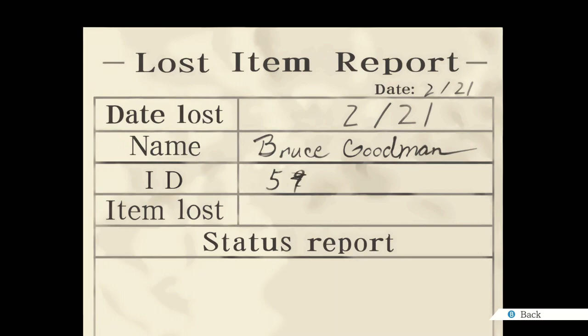I swear that Cross Out 9 is going to be something. I think you're right about the idea that this is going to be a lost item report for an ID card. Well, I think it was already told to us that it was for... Was it? I don't know if it was told to us. Because this one at least doesn't mention an ID card. No. We found the ID... Didn't we find the ID card in the garage? Ourselves. Yeah. So I don't think... I don't know if it was lost.